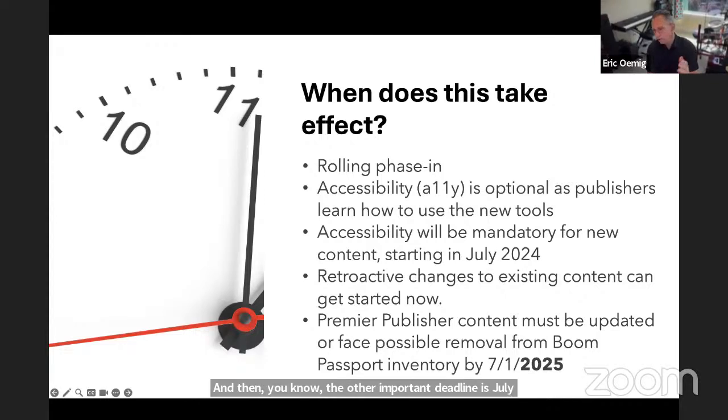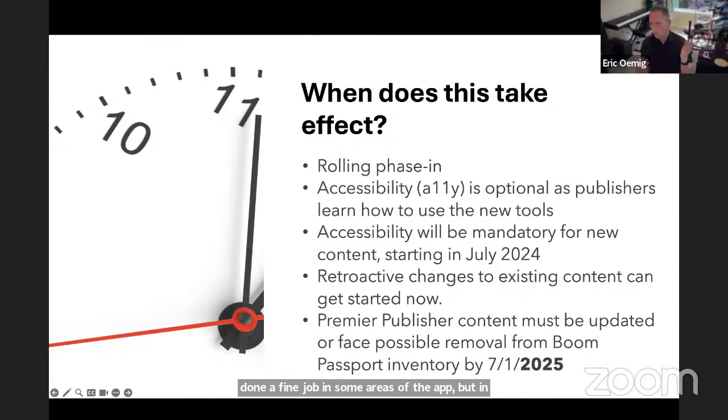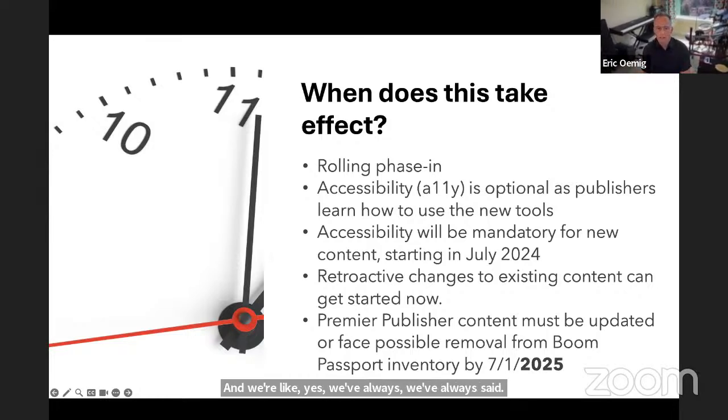And I should also point out a lot of the districts that we're working with have been wonderful too. They've been auditing us and saying, "Hey, you've done a fine job in some areas of the app, but in particular, your content's not accessible." And we're like, "Yes, we've always said our app is accessible. The content is buyer beware." And they're pushing back and saying, "Well, that's not acceptable.